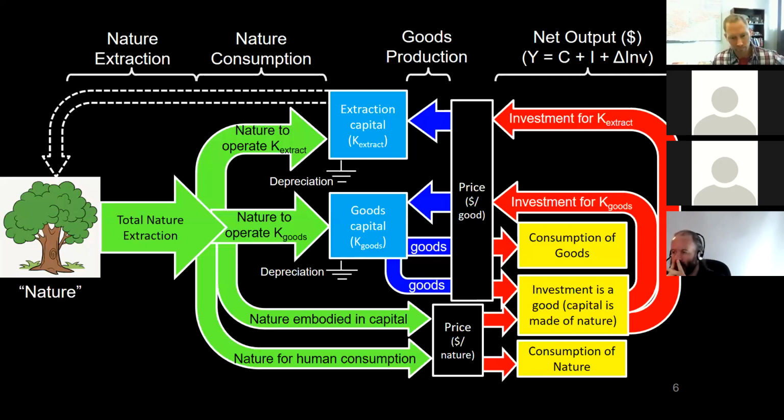Yep. The flow from extraction capital to the environment, is it for the regeneration of nature, or is it more like depletion from, let's say, pollution or climate change, or both? I have no concept in here related to pollution or climate change. This model is purely a discussion of the physical requirements to operate the economy. And one of these physical requirements is that capital requires energy as an input to do something. Okay. Things like pollution or climate change could be added, but they're not here. Okay, good question. So anything else? Go ahead.